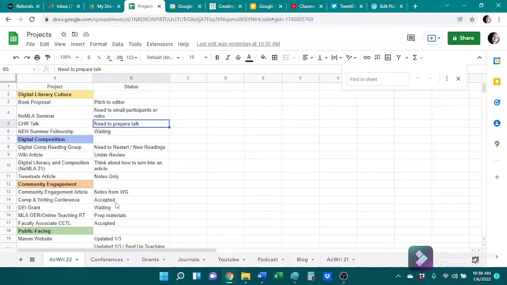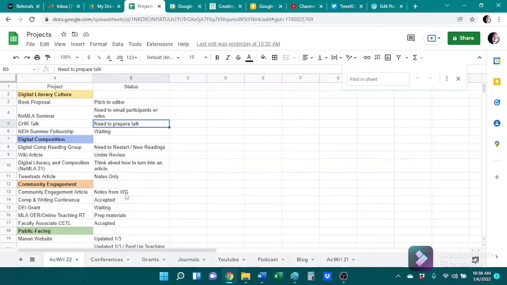Because what I used to do is I would go, oh yeah, there's that talk coming up. Wait, do I have notes for that? I just can't keep it all in my head. So I can't impress upon you enough, whatever system you use, please have a way in which you can glance at it and know exactly where you left off. So you don't have to think about it over and over and over again as you return to these things. This is a lot of projects. I can't work on them all at once. I need to come back to them at different points in the year, different years in my cycle, for my pipeline to keep moving. And so, knowing what the status was the last time I looked at it is a hugely helpful thing so that I can just dive right back in.